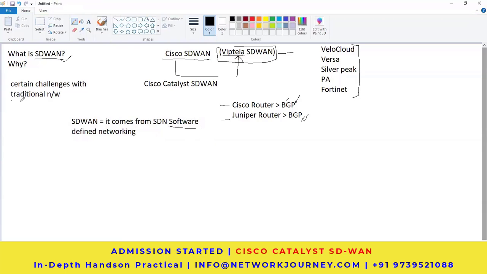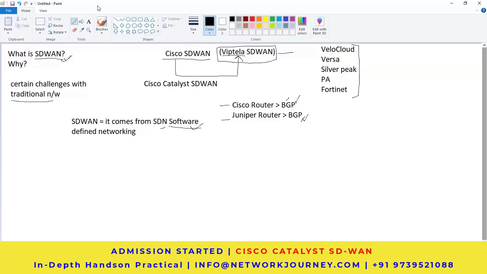In the traditional environment, we have a software approach because we have IOS, which is an operating system, software. There are certain features executed in software and certain features in hardware. So the concept of SD-WAN is to use more of a software-based approach to manage the WAN side of the network.